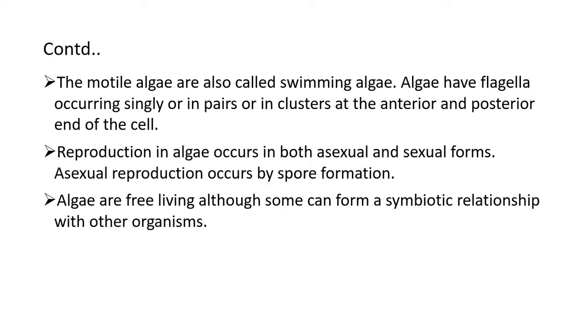Also, the motile algae are called swimming algae. These algae have flagella occurring singly or in pairs or in clusters at the anterior and posterior end of the cell. The flagella help in the motility of the algae. Reproduction in algae usually occurs in both asexual and sexual forms. Asexual reproduction usually occurs by spore formation, and algae are free living, although some can form a symbiotic relationship with other organisms. Symbiotic relationship means mutual helping.